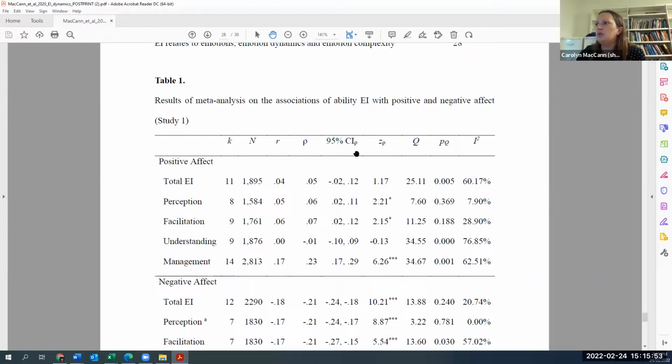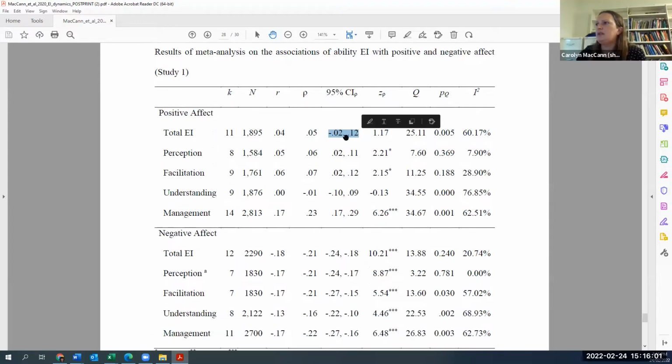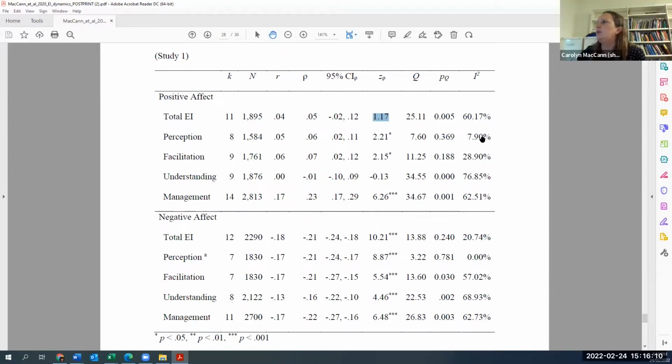So you would report the 95% CI for R, or rho if it's the corrected one. So it contains 0. This is the Z value. It doesn't have any little stars because the p-value is greater than 0.05. This is Cochran's Q and the p-value associated with it. And this is the I squared.